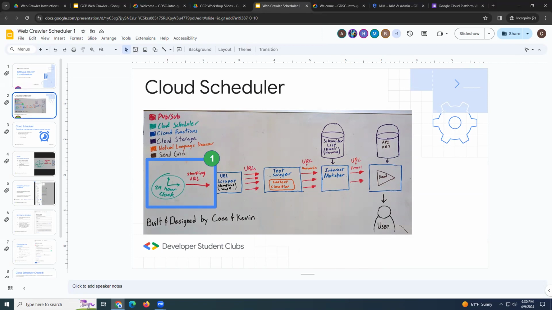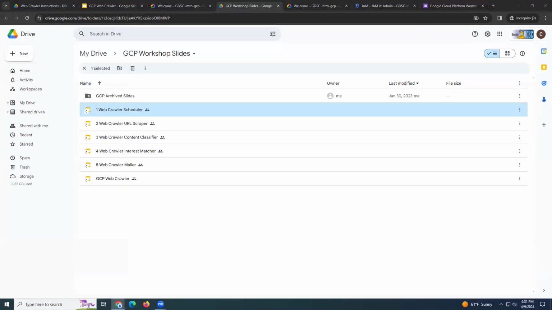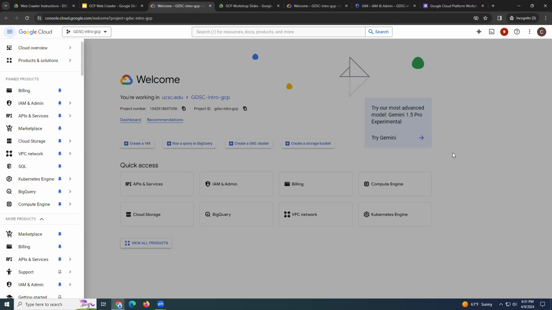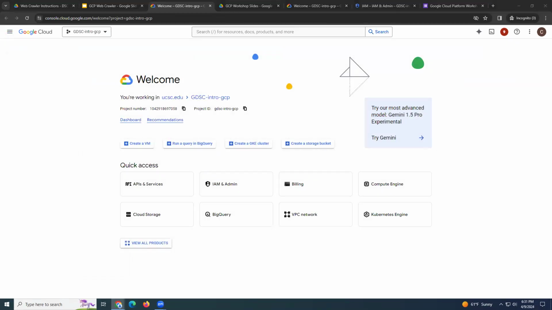So I'm going to go ahead and move that over to my right monitor and have them up at the same time because I'll be referring to both of them constantly. So let's go ahead and get started. So Cloud Scheduler. I've already described a little bit about what this is, but it is a trigger. It's a cloud module that triggers at every certain allotted time. You could choose however you want. I suggest a default of 24 hours. If for whatever reason you want to be notified every hour of a bunch of news articles that you want, you can also select it like that.